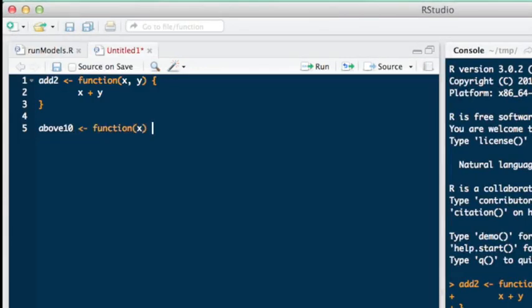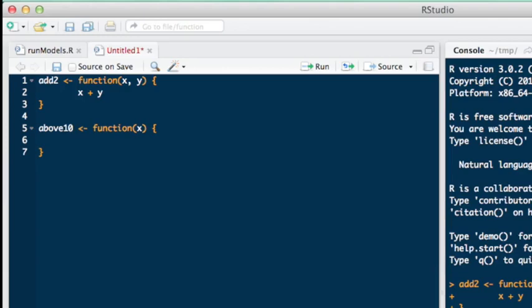And it's going to take a vector here. We'll call it x. You don't have to call it x. I'm just calling that. And I like to open and close the curly braces right away, just so you know where the beginning and the end of the function is, if you happen to have a lot of code in a single file. So the first thing I'm going to want to do is construct a logical statement that figures out which elements of this vector x are greater than 10.